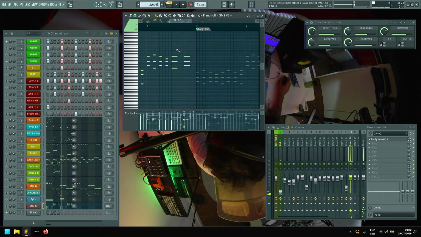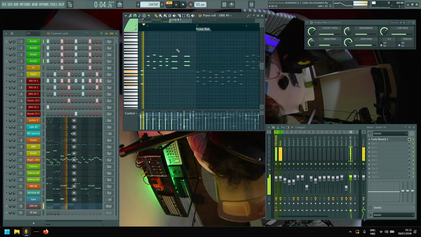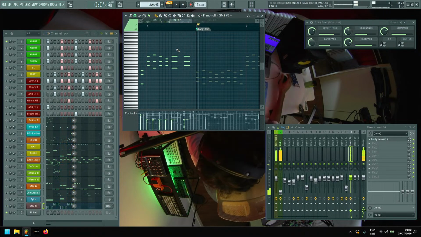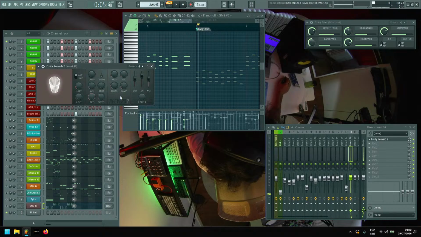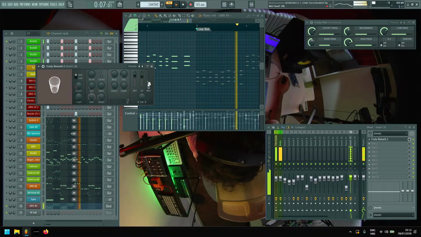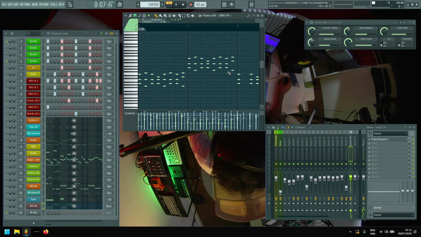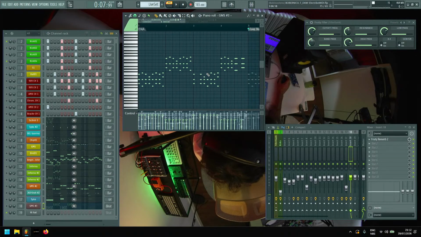Sometimes it feels like there's a delay on this track. Yes, I think it's because of the reverb that we're hearing. Let's see. But it's only the first time that I hear it that it sounds like it's offbeat.